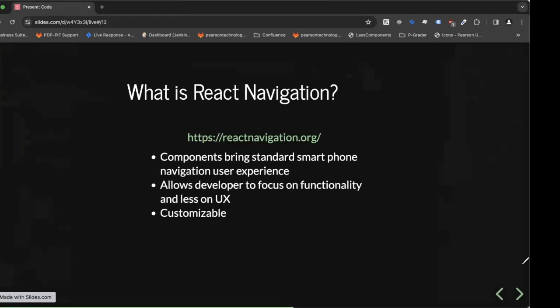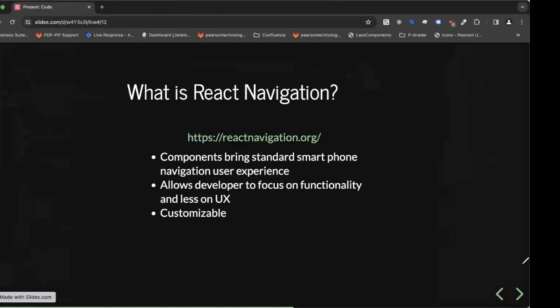Okay, so whether you know it or not, you've used smartphone apps, you have used some sort of navigation. And all smartphone apps kind of follow a common pattern for navigation, and this is a completely separate library.